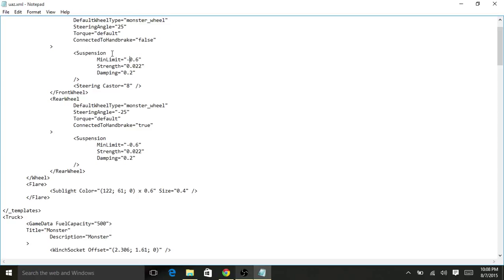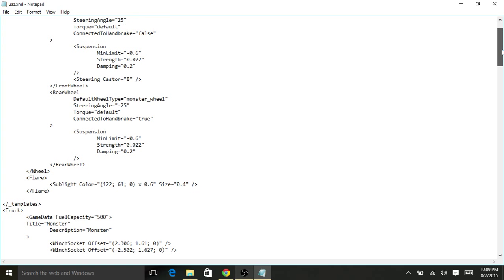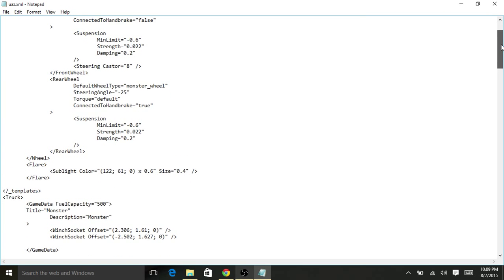It can go either really, really small or really, really big. And if you have it set a little bit higher, it will sit a little bit higher. It probably won't make the truck a little bit bouncier, but you can do that if you'd like. It really depends on where the chassis sits in relation to the wheels. Your steering caster is 8. And I don't know what that means, but hey, you could probably look it up because I'm not very good with cars.